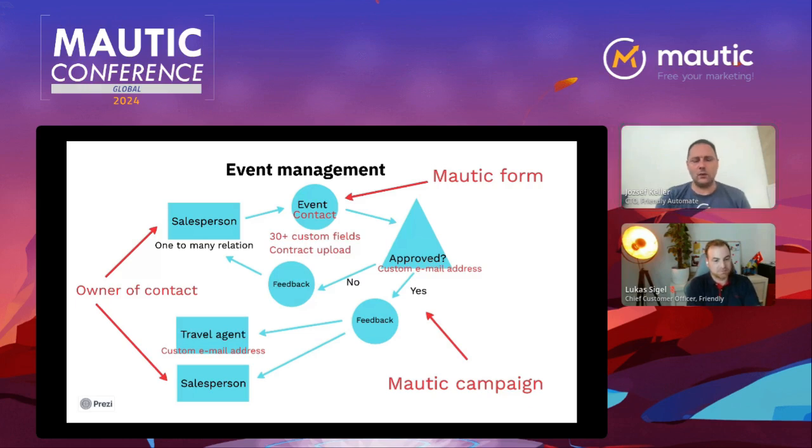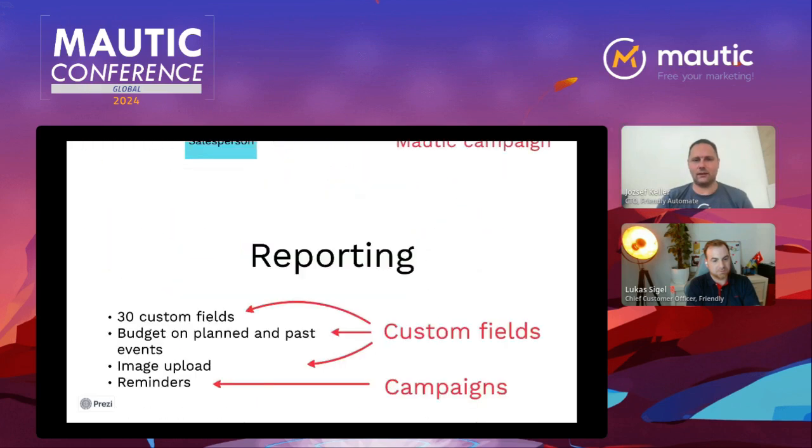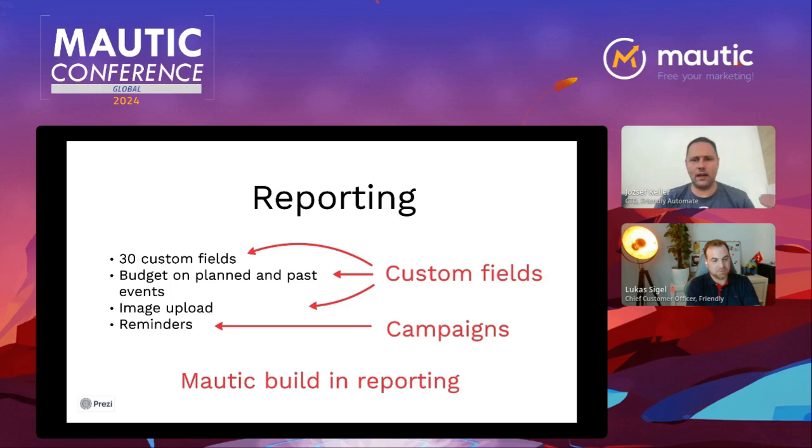There is one more twist: we have to give an owner to this contact, which is an event. And that's going to be the owner of the contact. So we have the one-to-many relation. So we basically solved all the problems just like that. Reporting. We have custom fields. Yeah, custom fields can store the reporting data. Each event stores data about when it's going to happen, but also what happened in this event. So we just list all those things in the reports, and we are done.